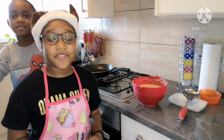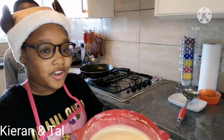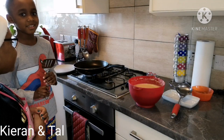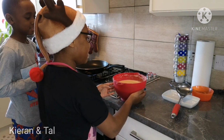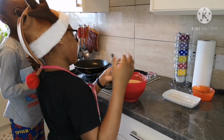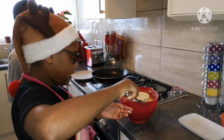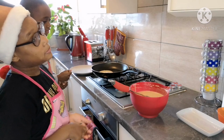Okay, guys, we're back after our 5 minute break to let the pancake batter set. So, this is our final mixture. Oh, that's good. Okay, so now we're gonna get ready. Pancakes. So Kieran's section is gonna be flipping the pancake, and I'm gonna pour the mixture in. I'm actually doing this, you need adult supervision. I'm gonna use oil, but you can use butter if you want to stay much healthier.